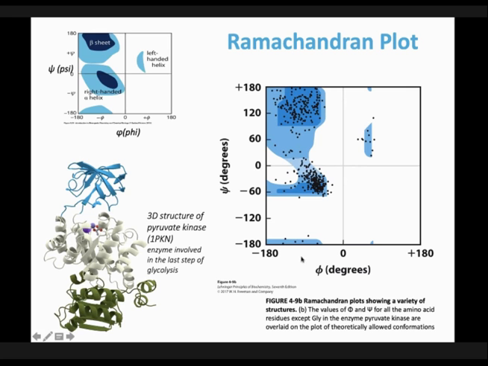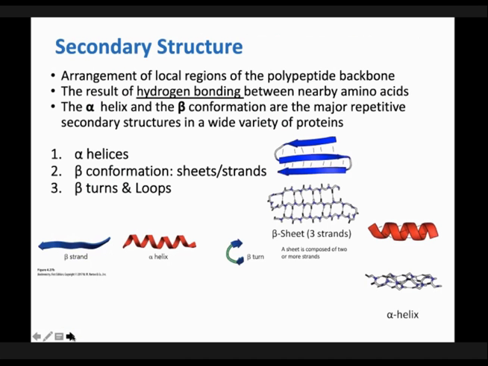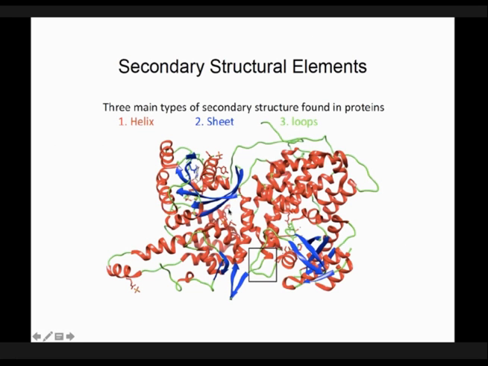So the secondary structure, we can have alpha helix, that is this. We can have beta strand, which is this. And we can have beta turns and loops. Okay, so let's see one by one. Every time you see this type of structure, right away you should know that these are proteins. And we're talking here about the secondary structure of the proteins.